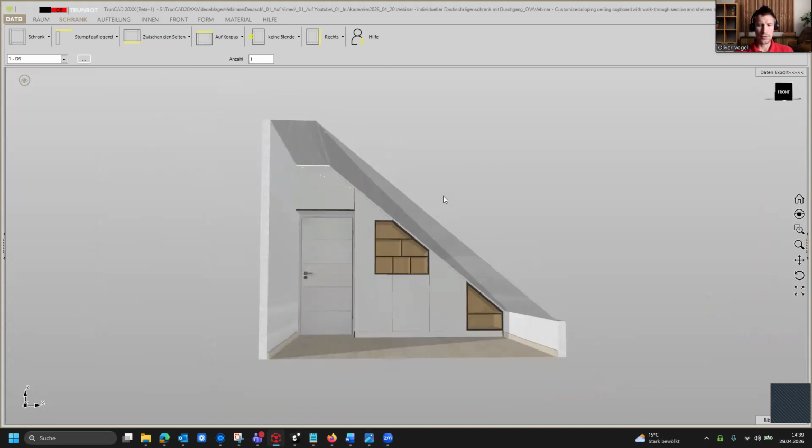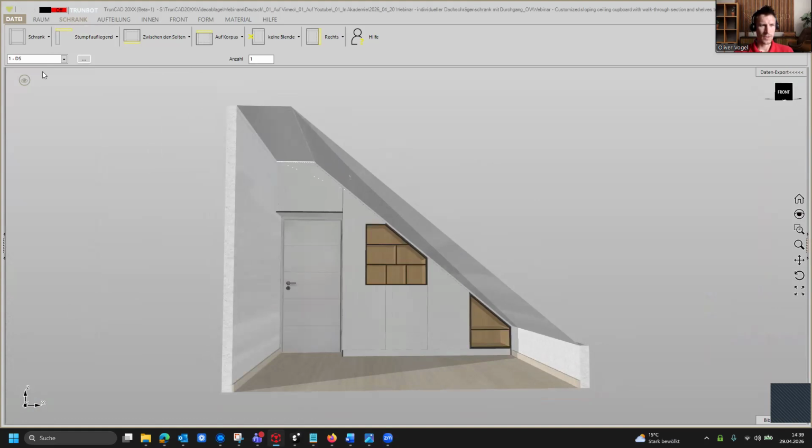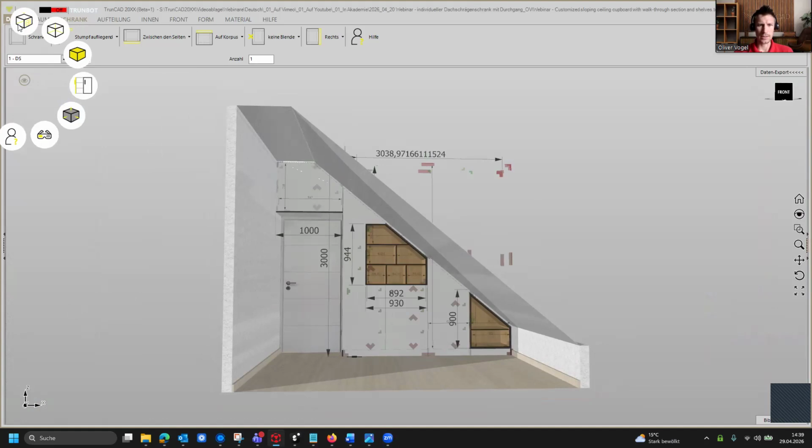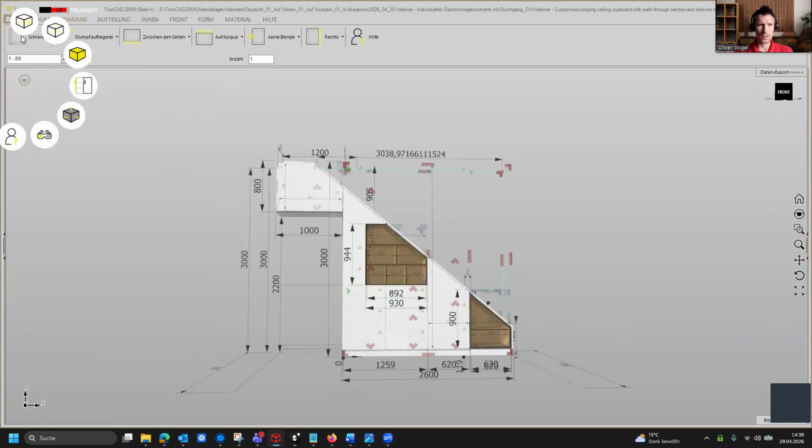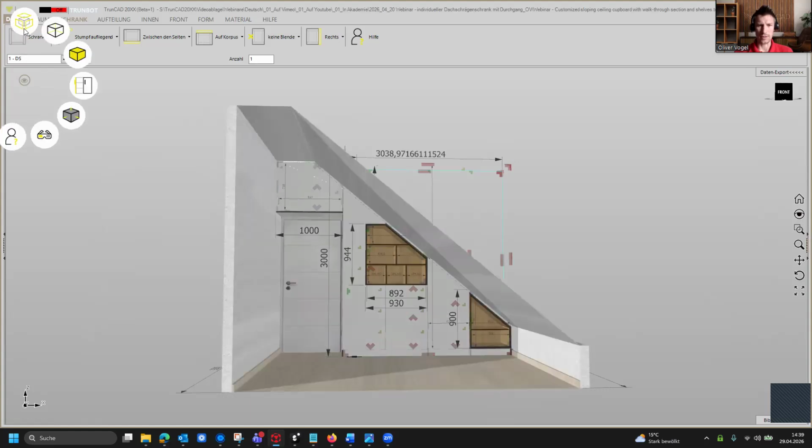So the first important thing is I click here on the eye. It makes sense if you also want to render the room, that you click on the eye on the top left corner and that the room is activated. And it also makes sense to take off the smart legs and dimensions.